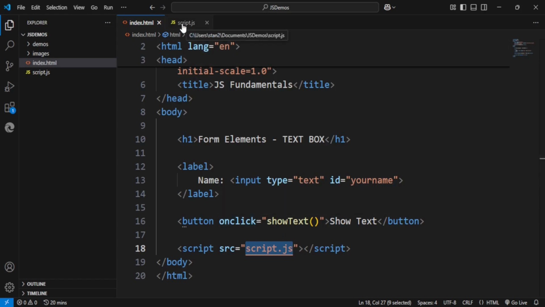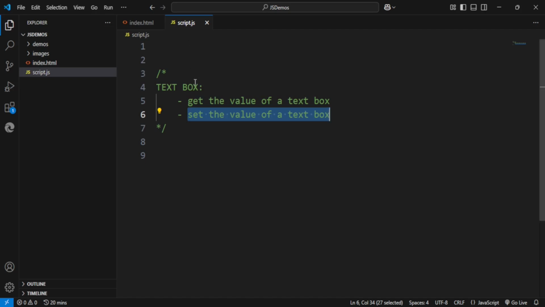So when we navigate to the script.js, there is nothing there. It is quite empty. And of course, the only thing you could see is just a multiple line comment on what we are going to be covering on this tutorial.